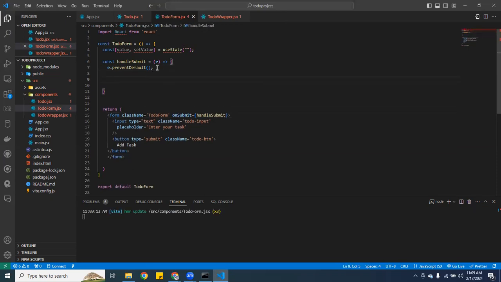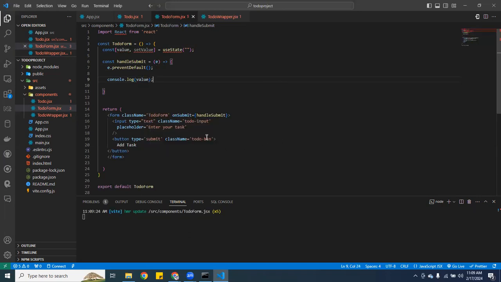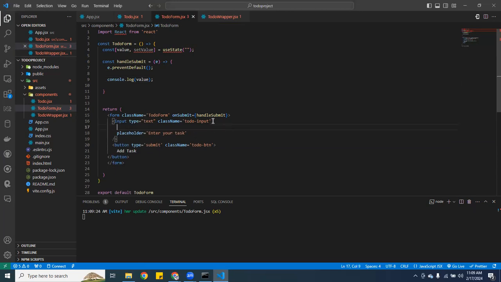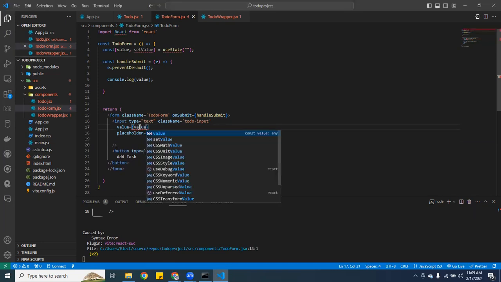So let's console log this and let's grab the value. In order to get the value, we want to do value equals the value. Oh, forgot to grab this. It's supposed to be value like that.